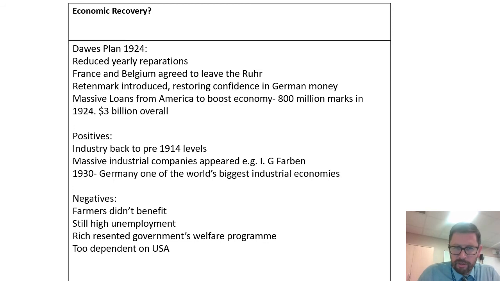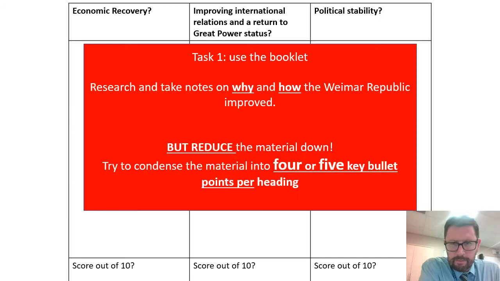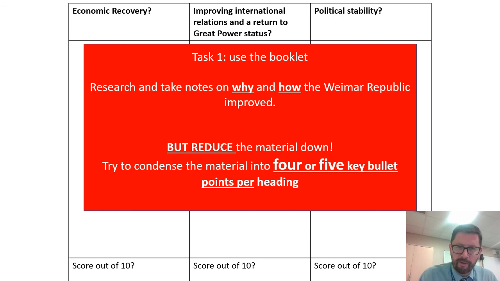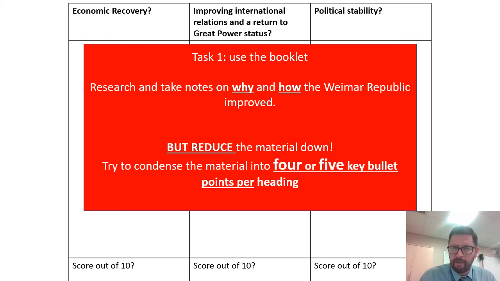You can either create your own notes or use my version to populate that left-hand column. Once you've done your economic recovery column, look at pages 8b and 8c and do a very similar job for the middle column about improving international relations, and then finally the same for political stability. Once you've got all your notes together, you'll notice at the bottom I've put a score out of 10 — that's where I want you to assess how much recovery you believe there's been. For example, the economic recovery you could score 6 out of 10, because although there is recovery, it is quite fragile as it's dependent on US loans and there are still underlying problems like unemployment. At the end of this lesson you'll have created a grid that evaluates the information in sheets 8a, 8b, and 8c, and hopefully understood how far the Weimar government began to recover in the period 1924 to 1929.